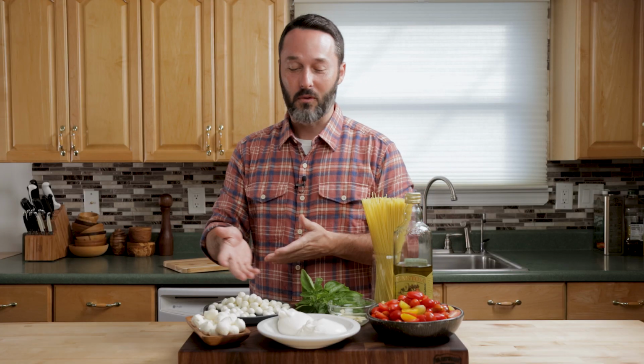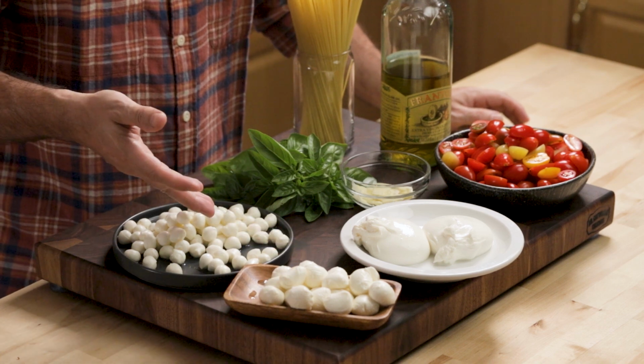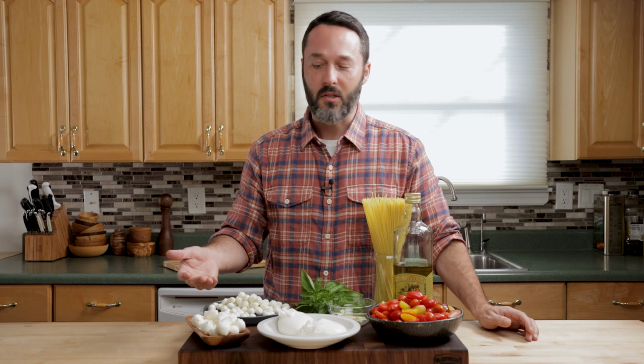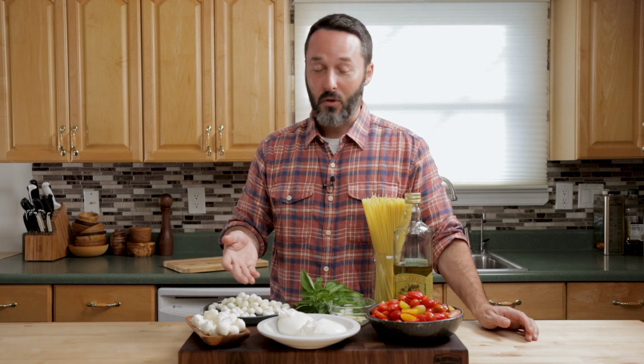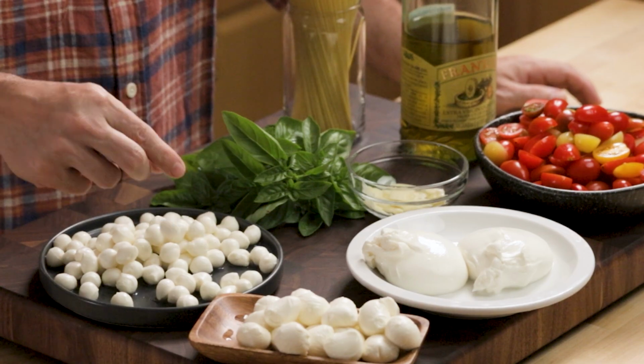And then finally, I got all this cheese here. Fresh mozzarella would be great. You get the big ball of it. You can cut it up into pieces. Right here, this is fresh mozzarella and this is fresh mozzarella. The balls are a good size, bite size. You don't have to cut them up. These are the pearls. These things are way smaller and I love them. They're cute. They're perfect for this dish.